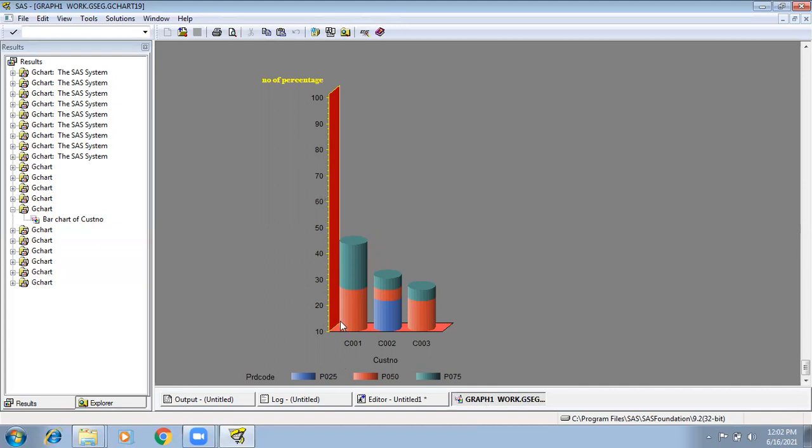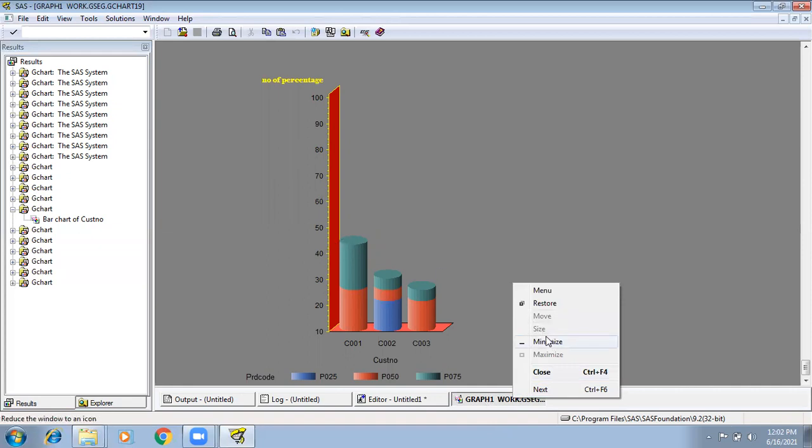Number of percentage. Okay, then, so the maximum: our target is 45, or else you can reduce it also, up to 70 or 60.